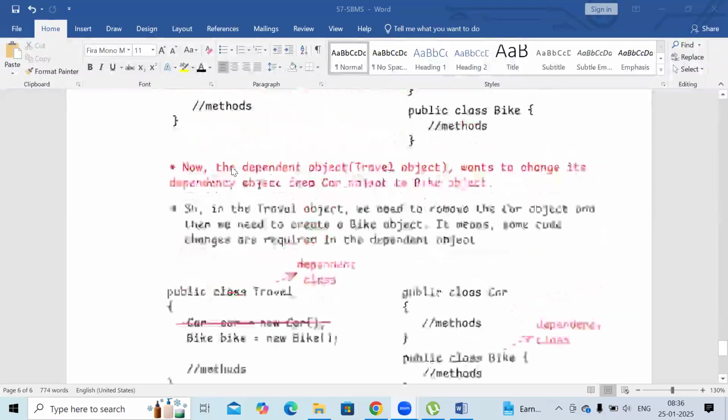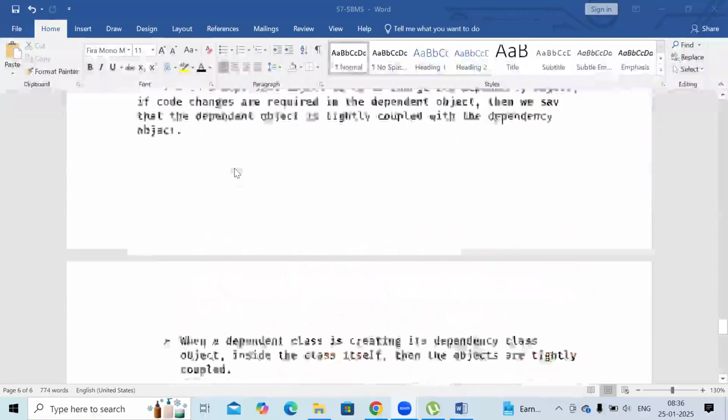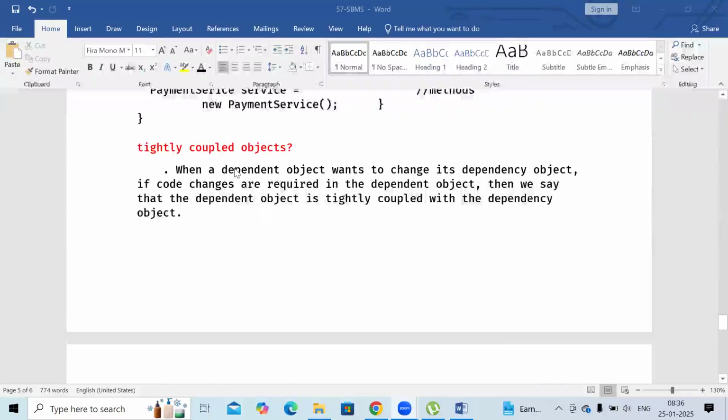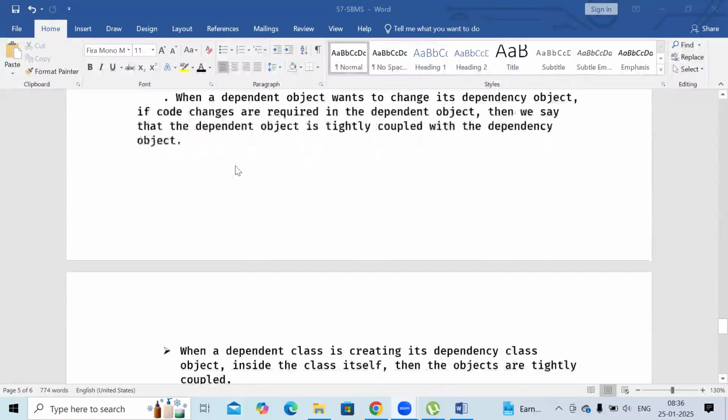See here, guys. So come to loosely coupled objects.